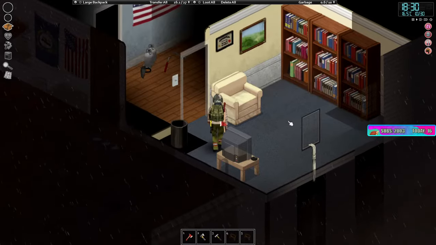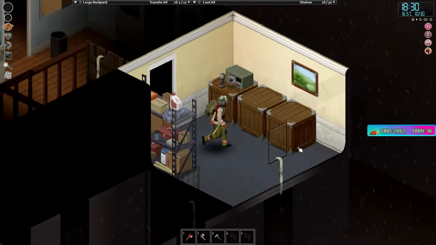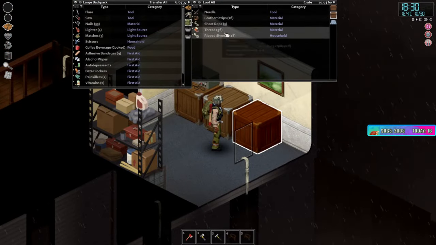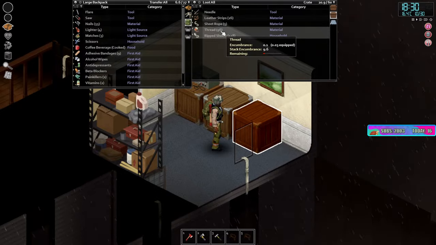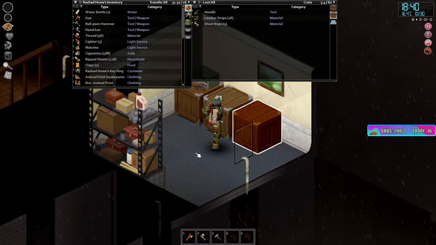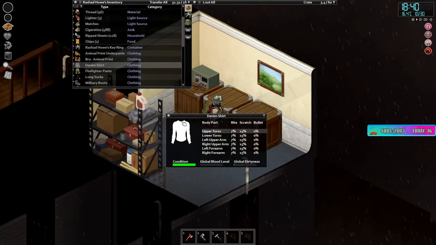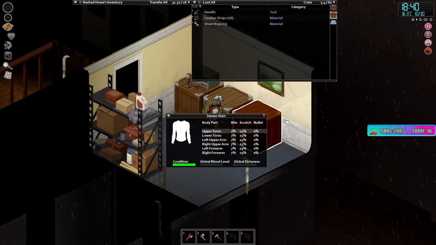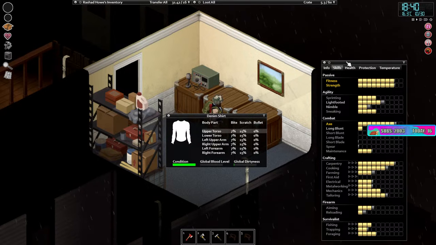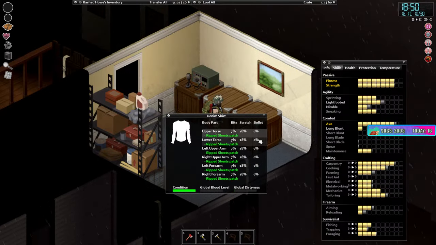Great. Some thread. Lots of thread, in fact. Jeez. We might even need some more ripped sheets at this rate. I wasn't picking them up. Alright, denim shirt. Oh, I need my needle as well. Whoops. Tailoring. We're pretty close, actually, again, to hitting another tailoring.